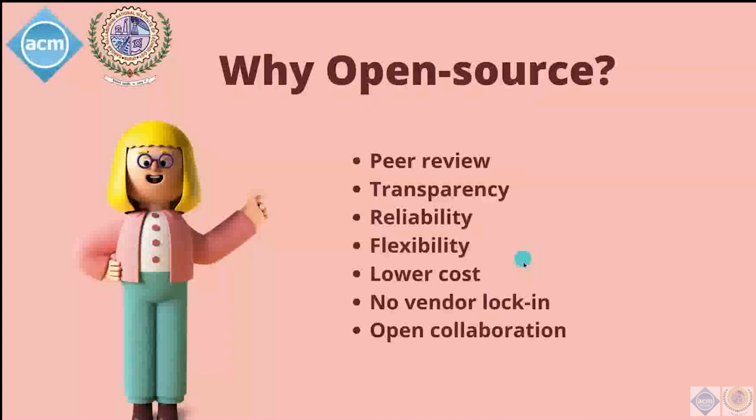So we are stuck with that vendor, right? We can't even complete our project. We can't even use our own project if the vendor refuses to complete it or any problem occurs, right? So there is no vendor lock-in situation in open source software, right? And the last point is open collaboration. You work with a lot of people on the same project, right? And you help each other.